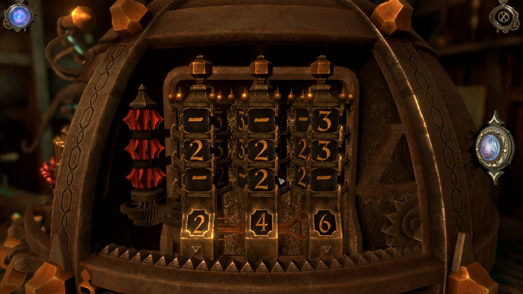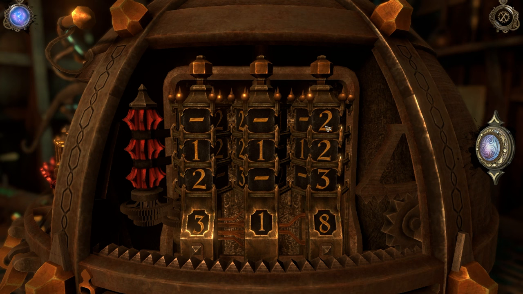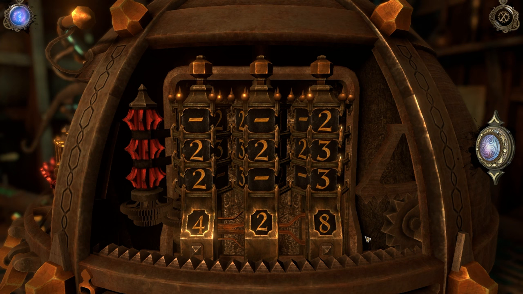How do we do that while keeping the other two the same? Oh, it's only the bottom one we can turn here, isn't it, to have 3, 3, and 2. Is there another 2 on here? No, but there is another 3. And that means we can have a 2 there and a 3. So we're on 3, 1, 8. That's not bad. We need another 1. Is there another 3 up here? No. 2, 3, 3. 4, 2, 8. Hmm.